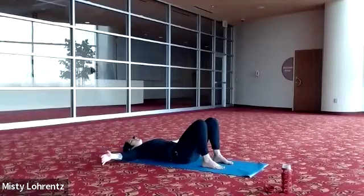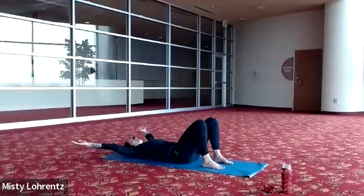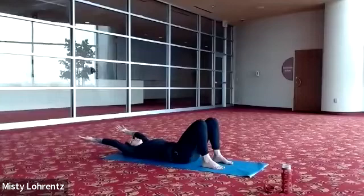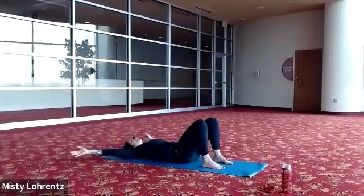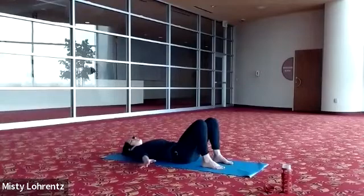Rotate back towards the floor and bring your thumbs back towards your hips. Inhale, sweep your arms out, rotate palms up, sweep and stretch the arms up, up, up, overhead, stretch behind you. And then just moving the arms like sun salutation arms, just let them hover on top of the ground.